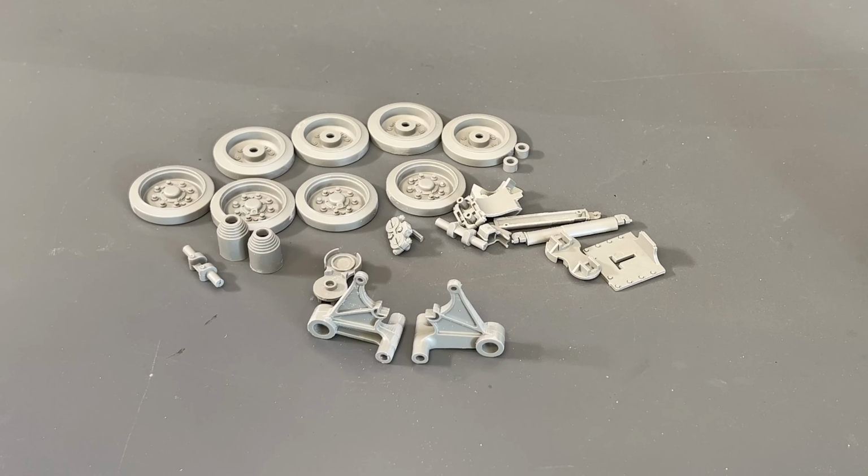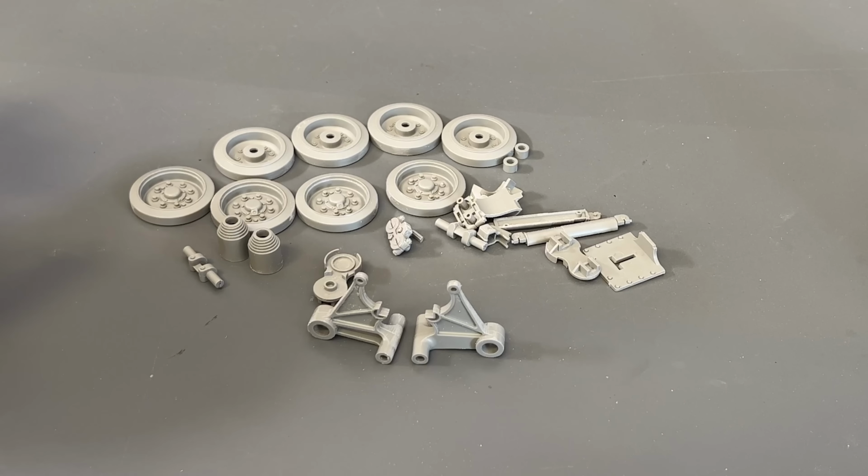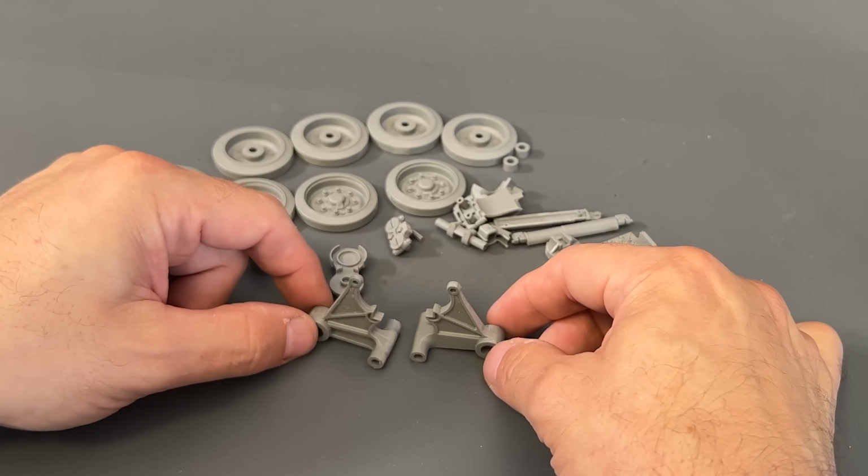And here are all of the parts needed to assemble one suspension bogie. And you can see everything's all laid out here. I've got it all cut off and sanded, mostly sanded. We've got to do a little touch-up sanding once we actually get it together. But I want to show you how it'll go together.